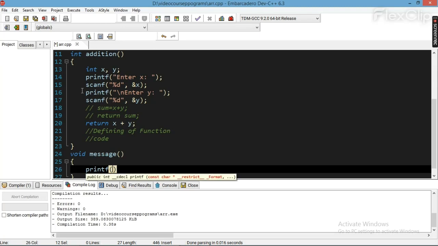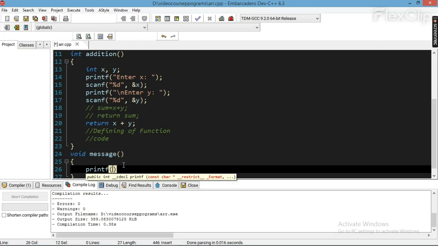We can use void function for addition also. We can use this code in a void function. That also works, but it will not return that value. What we have to do is print the answer, that sum is equal to x plus y. We have to make a variable in which we store the sum of x and y, and then print that variable of sum in this function. Then it is all right. It has no value to return, because it prints the sum that the function calculated. So we don't have to return anything.